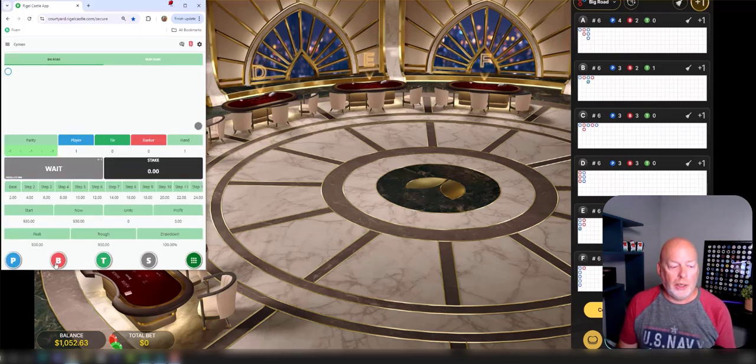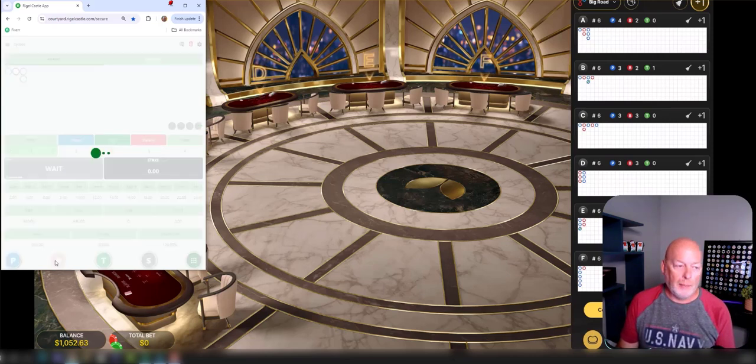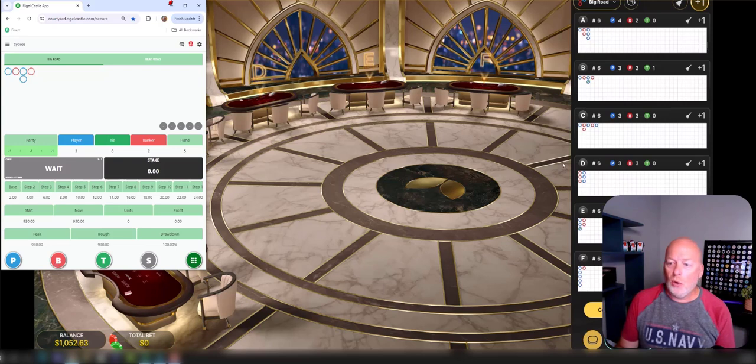So we're going to go player, banker, player, player. Right now we're not utilizing the tie, but you can see the tie button has been added because there is feature functionality coming out for the tie. And this one is banker. So it's still saying wait. I'm just going to come up here and hit +1.